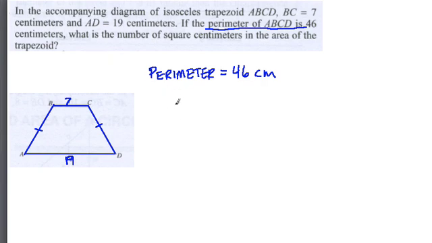what is the number of square centimeters in the area of the trapezoid? So whatever we did to define this perimeter, we would have had to add 7, plus 19, plus an unknown side, and then plus another. I'll write C for side. I know you don't spell side with C, but it's easier to read.